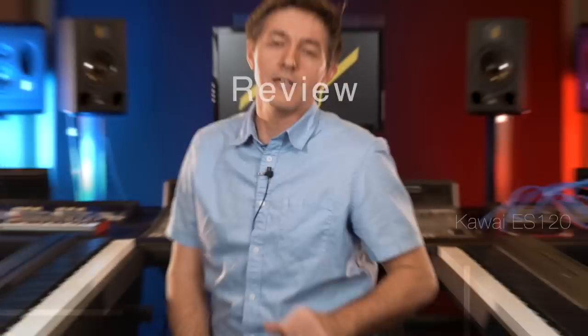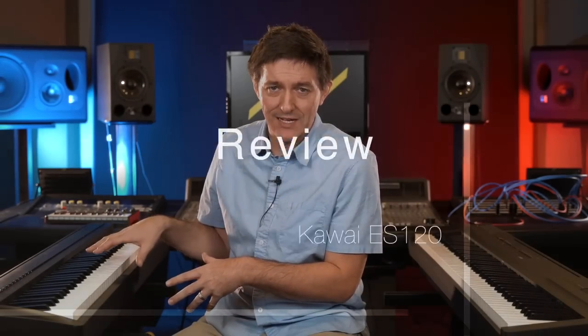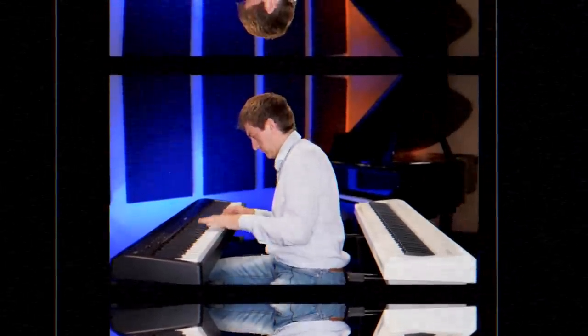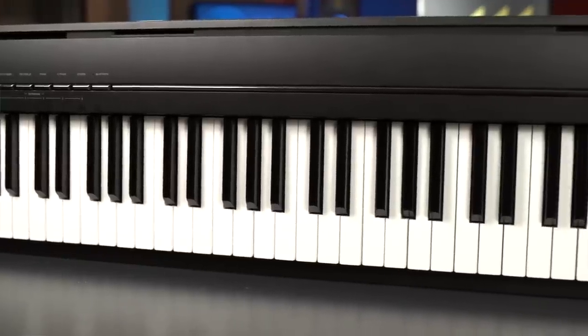So we're going to start with the ES120. This, of course, is the replacement to the ES110. The ES110 got a lot of praise out there. There were channels calling this like the best value instrument for under $1,000 on the market. We were certainly big fans of that instrument, and I was interested to see what Kawai was going to do with the ES120 to follow that up.